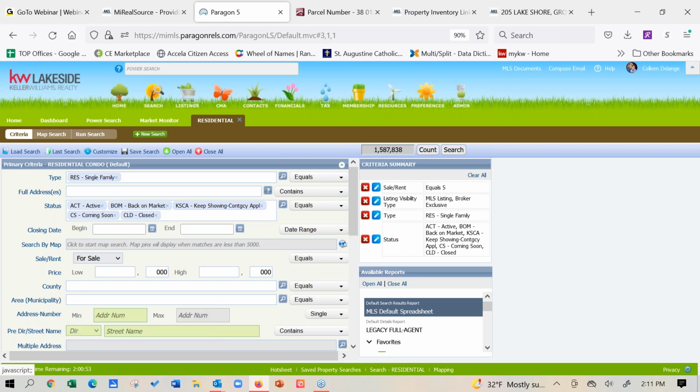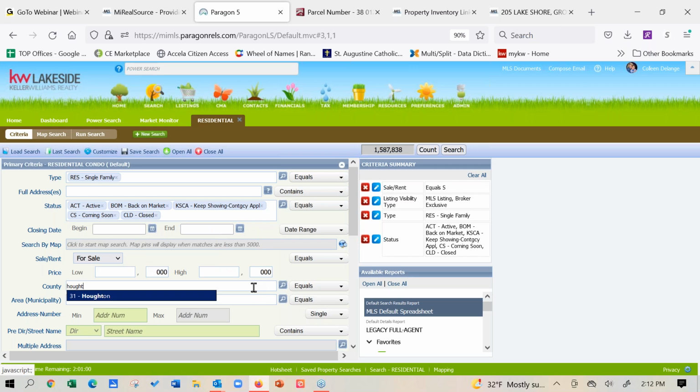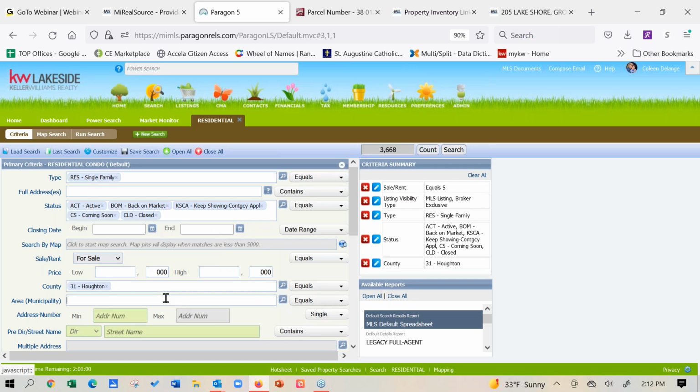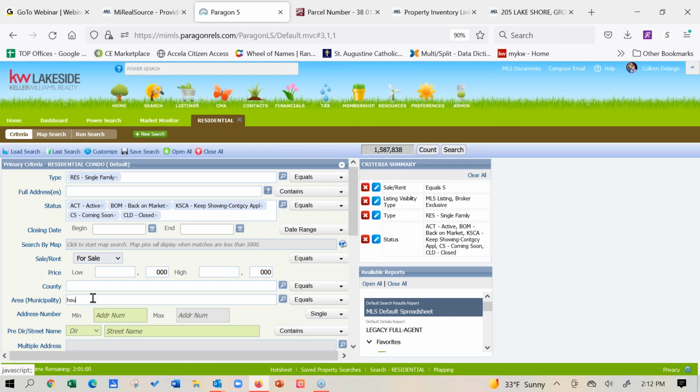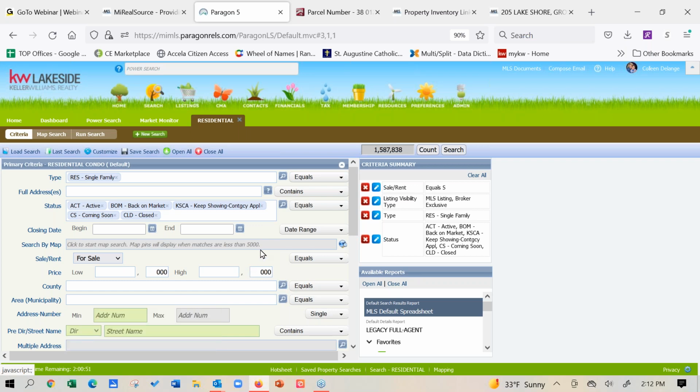So let's use the Houghton example for just a moment. In this case, he was looking in Houghton County. So I put in Houghton. Now, as I start typing Houghton, if you keep the county here, so let's say you type in the county identifier, it will only show you what's in Houghton County. But I can also see that the identifier is 31. So if I'm looking in all areas and I type in Houghton, I'm clearly going to choose the Houghton that has the 31 identifier. Okay, so hopefully that makes sense. I thought that was a really good question that came up.